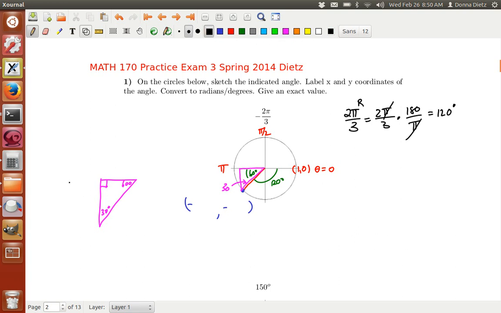So if we have a 30, 60, 90 right triangle, it's half of an equilateral triangle. So that means the ratios of the sides, the two sides that are obvious, so if you have half of an equilateral triangle, then this guy has to be half of this guy. Alright, that's fine. So now what? We have the hypotenuse and we have a leg, and we want to know what the other leg is, and we just use the Pythagorean theorem, and you say 1 squared plus quantity squared equals 2 squared. So quantity squared is 4 minus 1, which is 3. The quantity we're looking for is the square root of 3. There we go.